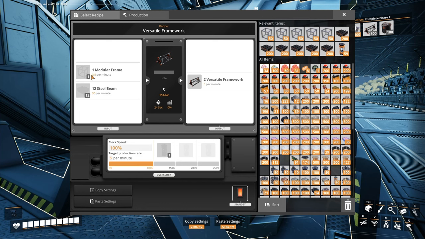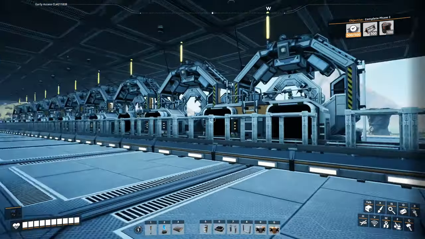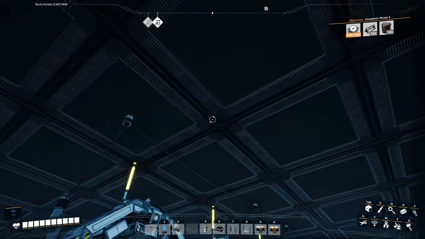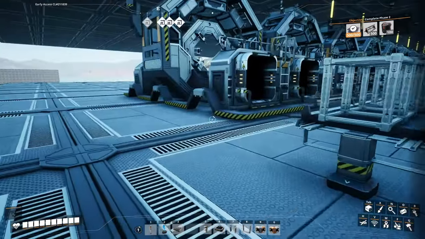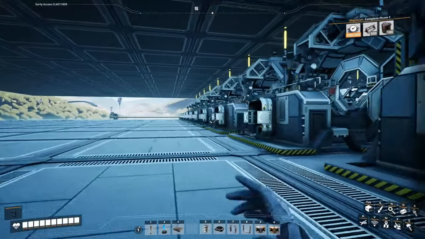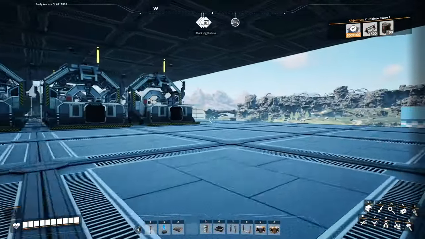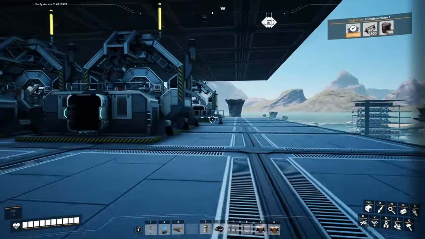Modular frames, we'd hardly use any of these. It's 1 to 12, so that's not going to be an issue. But I'm going to try and go with one line. We'll see. If it's a bottleneck, we'll ramp up the steel factory and maybe add another floor for versatile frameworks. I don't think it's going to be a problem. In between episodes, I'll finish routing this stuff.